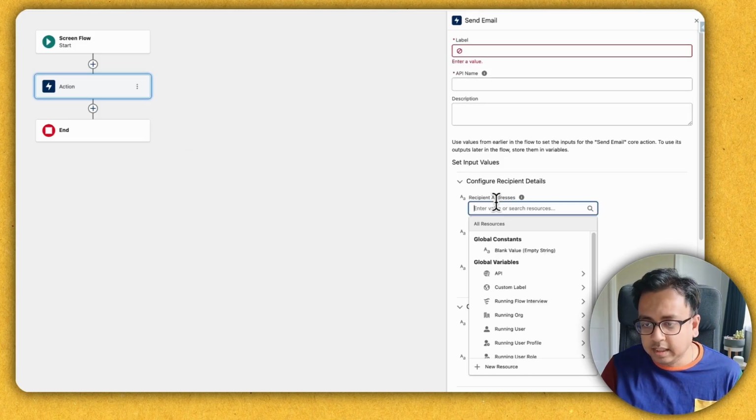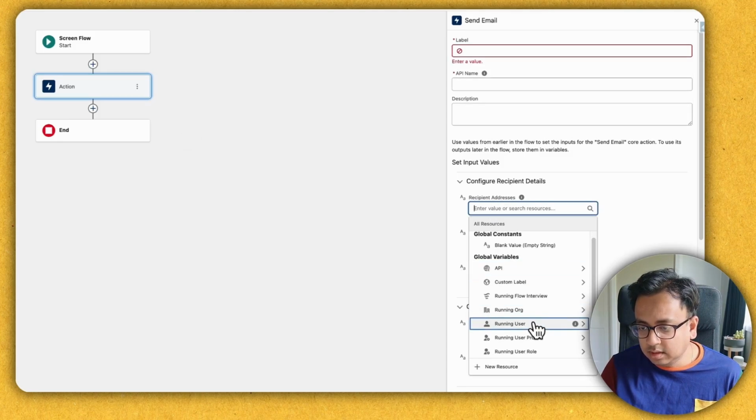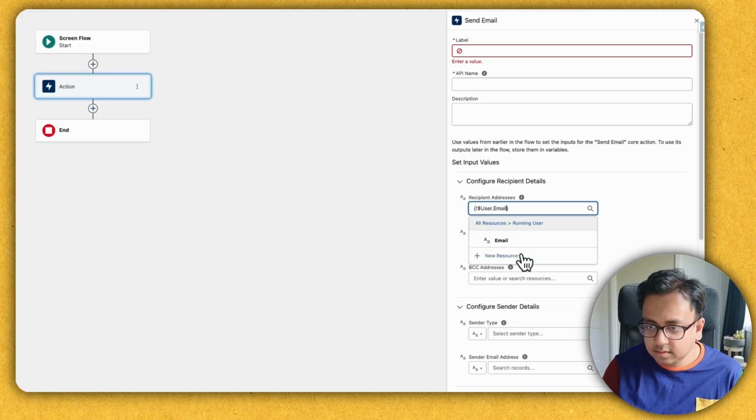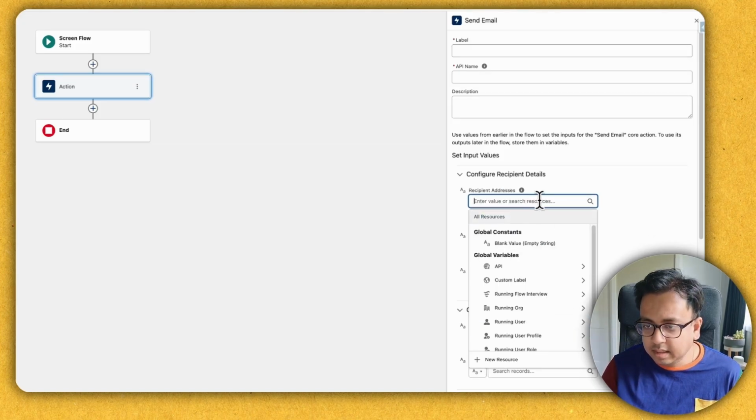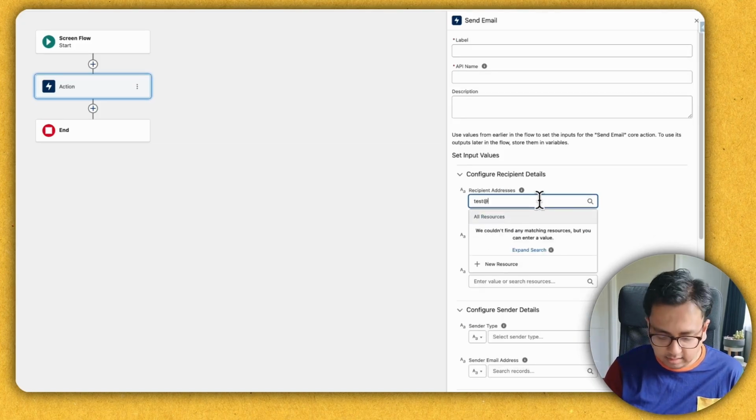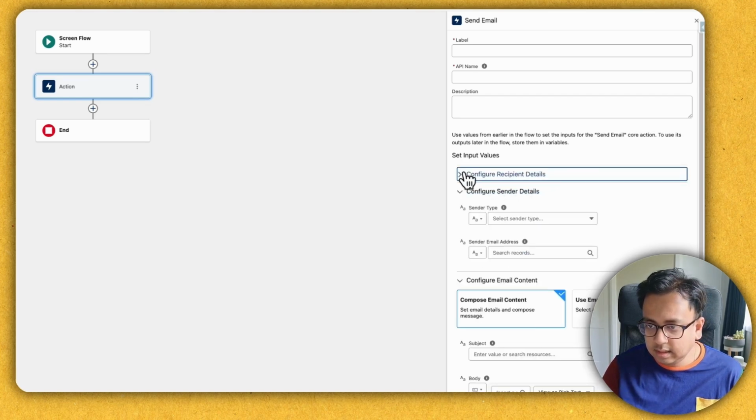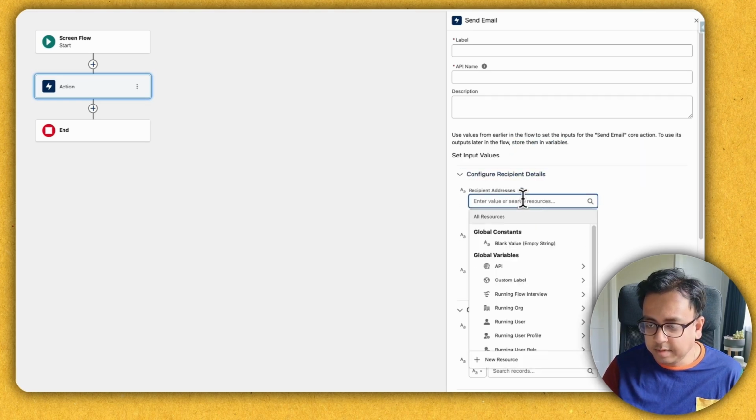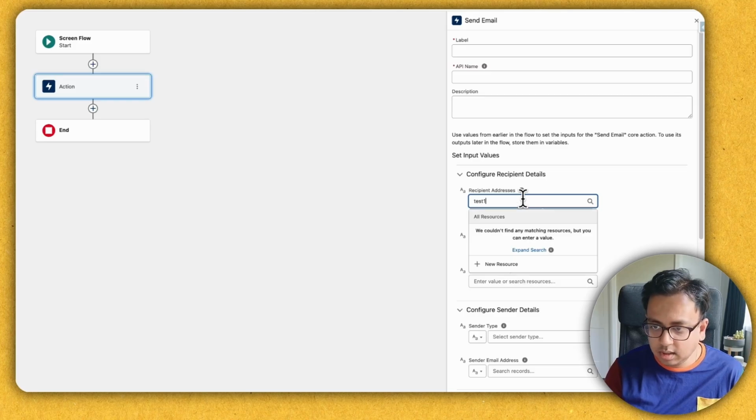For example, here you can type the current user, the running user email address. At the same time, you can type an email address like this. And then you can type another email address, which is test1@test.com.